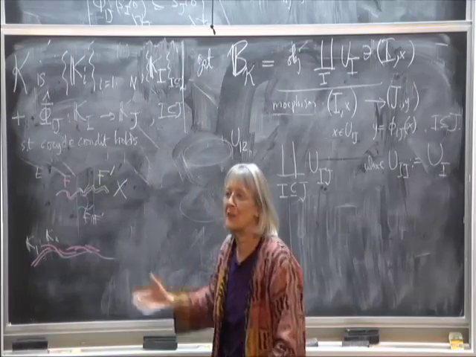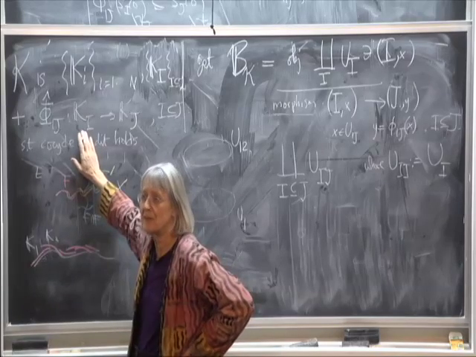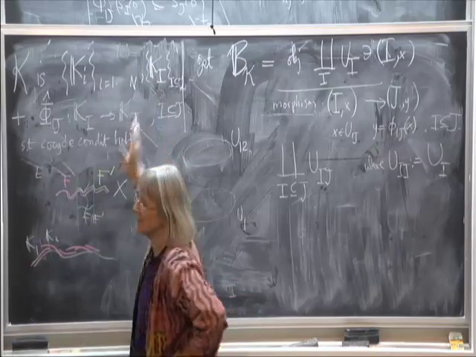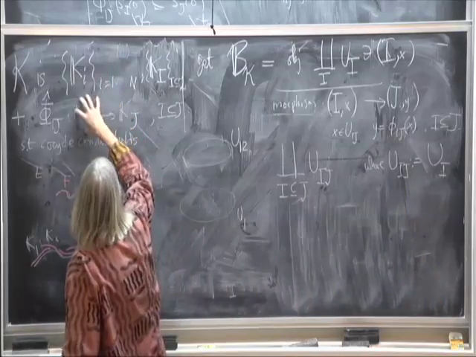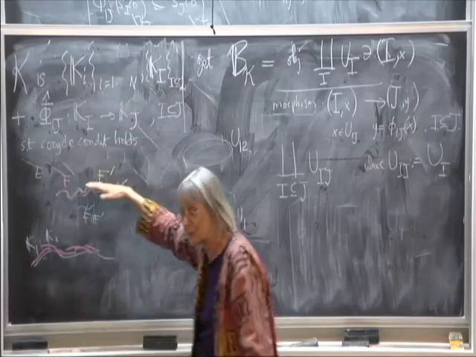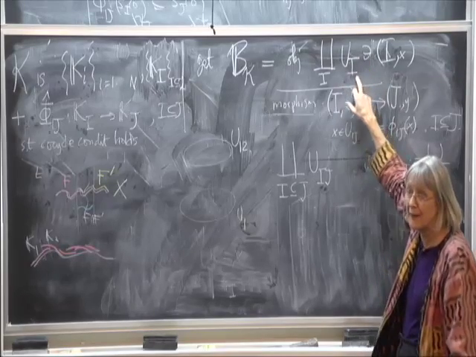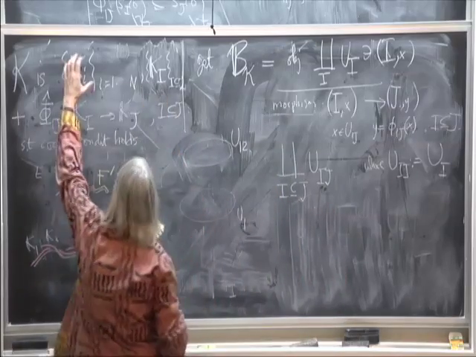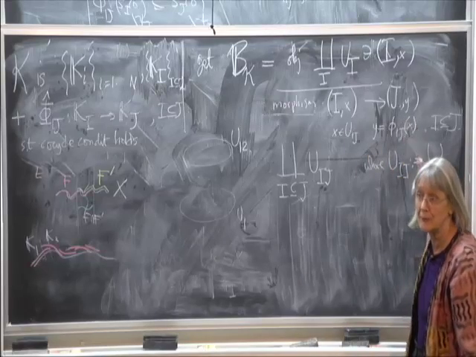Okay. Look, Victor, by writing this, I meant the K_I's to be given. I didn't write it here just because I hate writing things on this board, right? But it consists of that, and that. You have all these charts and they satisfy the cocycle condition. And then you build a category whose objects are a union of all the domains, all the big U_I's, which are the domains of all these charts. You're right, it may be better to write it down like that. And then the morphisms are given by the transition functions, okay?